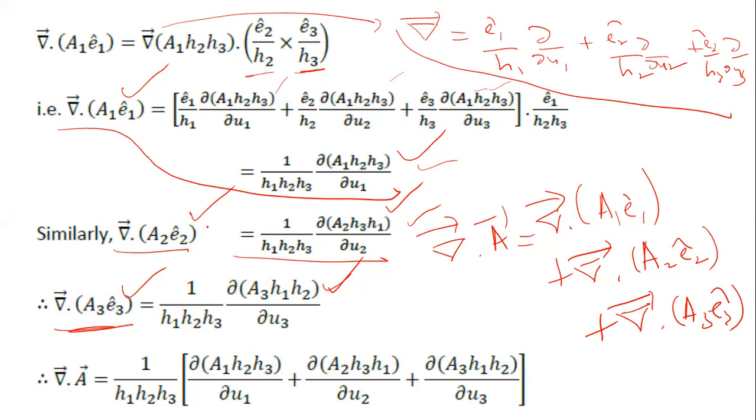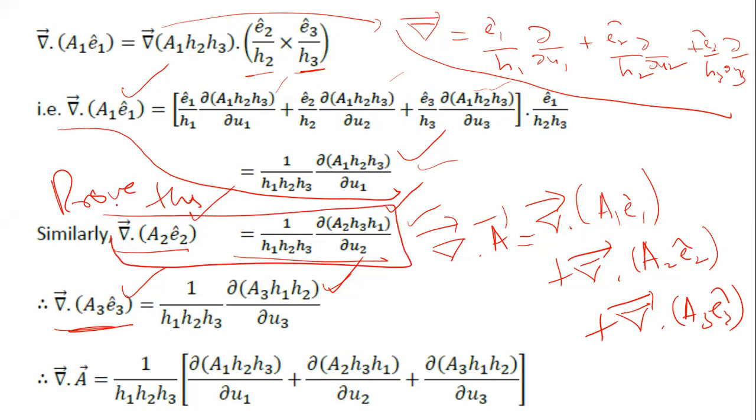This calculation for divergence of e is shown here. Similar to this step, please prove this. Prove that this quantity is equal to this. Prove that this quantity is also equal to this. If you do the calculation steps for this and get these results, I think you will understand and you will have more confidence about this thing. So after putting all these things, this is what you're going to get as the divergence of a vector. Yeah, this is your divergence of a vector.